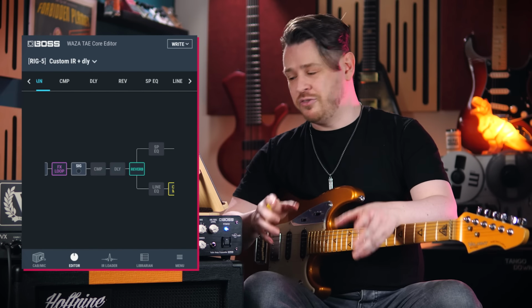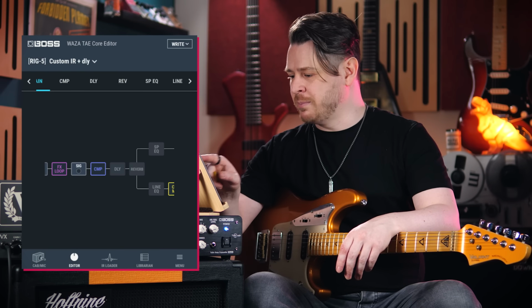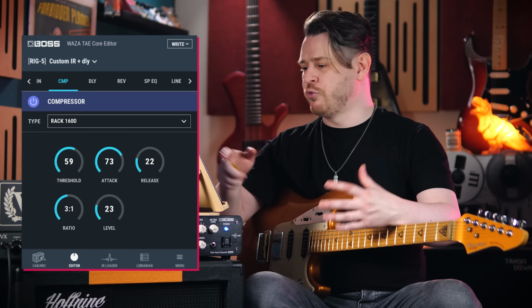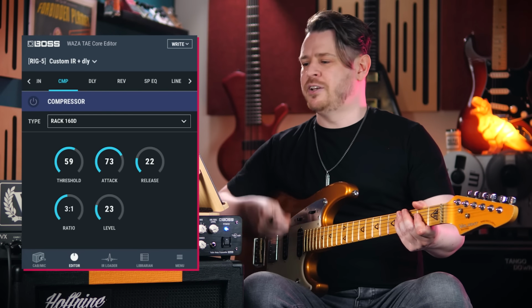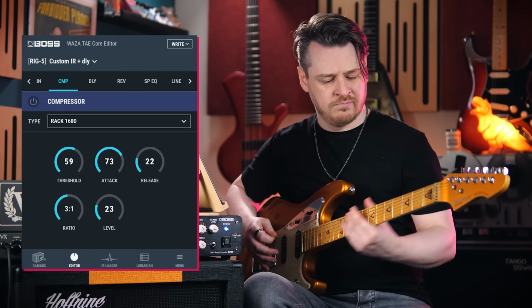You might not be a fan of reverb, but you might like a little bit of post-compression. This gives us a couple of rack-style compressors to play with. I've got this one set up pretty subtly, just to level out some of the heavy picking.